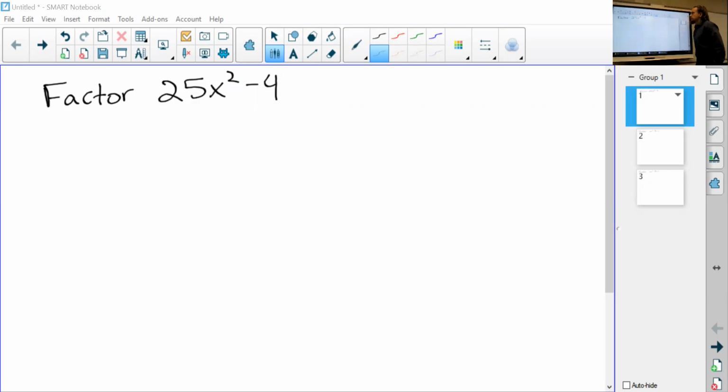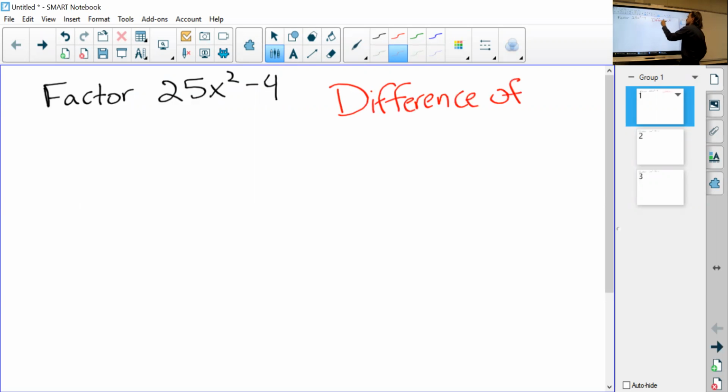Doesn't work. All right. So we're still doing factoring trinomials. We are just looking at a couple of special cases today. So the first one we've done before, and this is just called the difference of squares. You don't need to remember that's the name, but it is, in case someone asks.